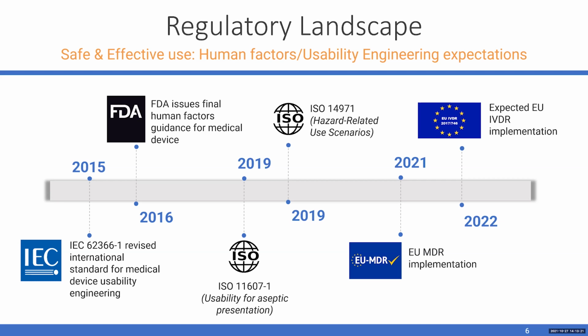So the framework is in place around human factors and usability engineering. We've come a long way, actually, since '99, I think, in this space. And it's exciting to see as more of these get applied to a larger range of products. At the end of the day, the regulations are there because it's been shown to improve safety, right? So what we're seeing is a general improvement within medical device products and combination products due to an increased focus on the user.